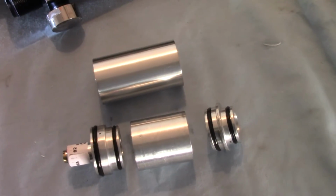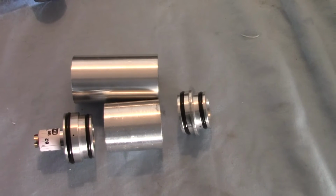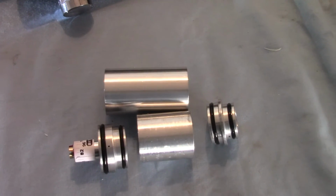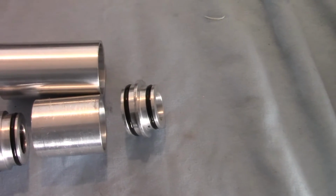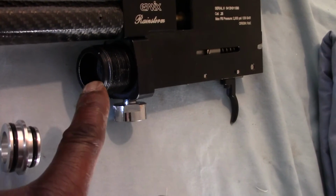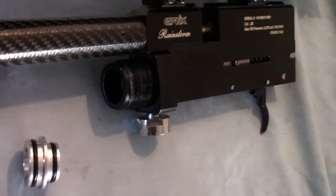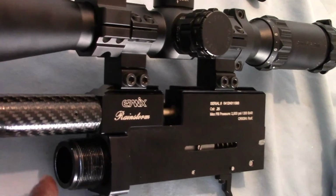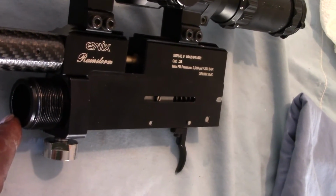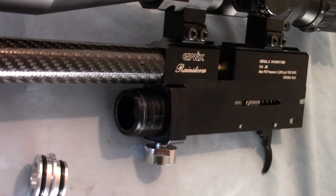Okay, here's a better view of the different plumes. I believe it's a gain of about a half inch difference for the one for the 30 cal. Looking at this design, the way they designed it for the Evanix, this front piece right here fits into the natural plume that's there, so you're kind of losing a little bit. The reason why I wanted to go with the 30 cal plume is to make up for how they designed this to fit inside of this natural plume, and it takes away from it, so the extra volume of the plume will make up for what I am trying to achieve.